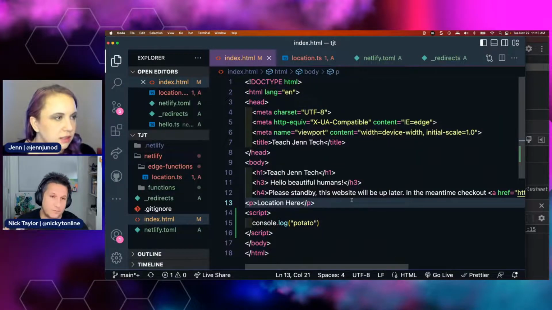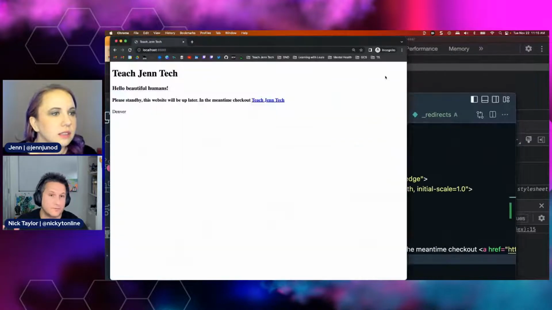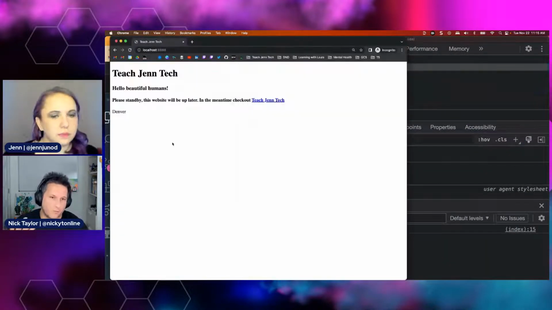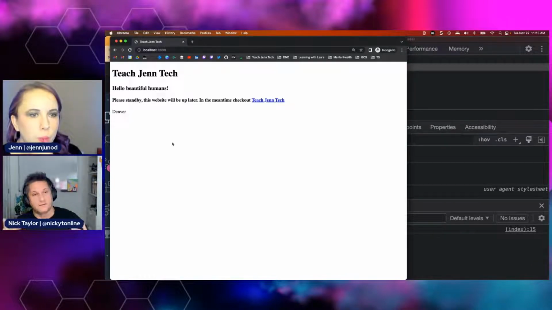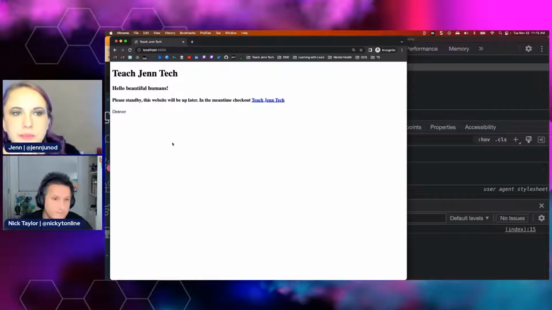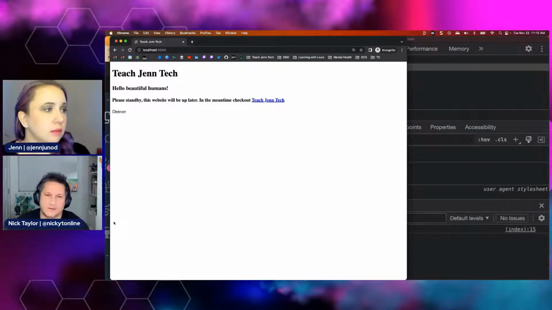A side note, if you ever run Lighthouse, because there's a Lighthouse tab in the DevTools, and this will give you a score, like performance, accessibility, and all that. Always do it in an incognito window because you won't have your browser extensions there, because they can actually affect the Lighthouse score. That's just a side note.